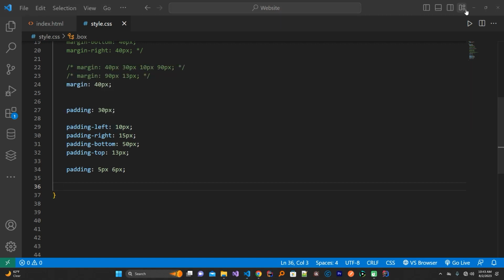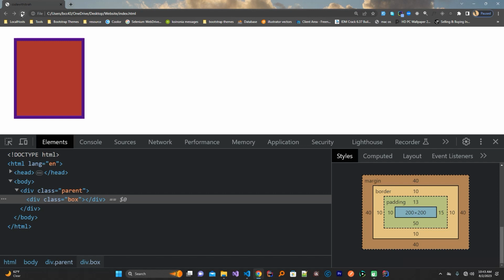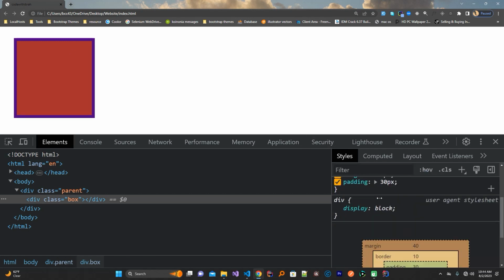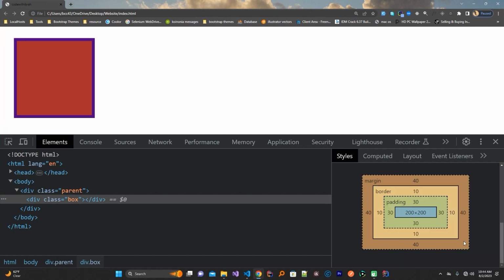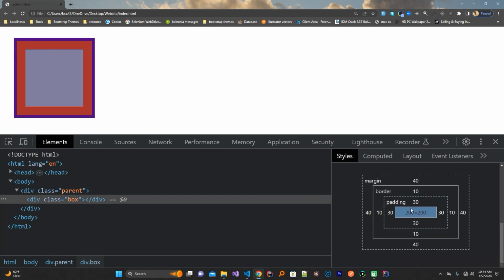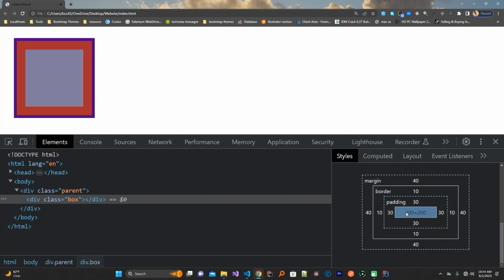So quickly, let me go back. I think it makes sense for me to go back to our code and explain it once more. So every box element we have is comprised of 1, 2, 3, 4. Every element has these properties. The one in the middle is the content.